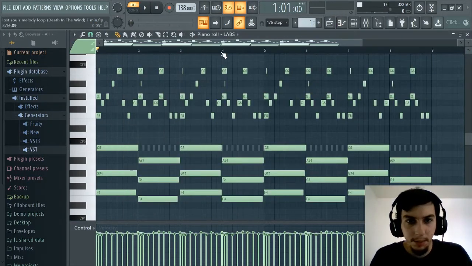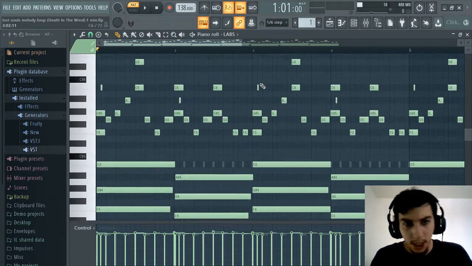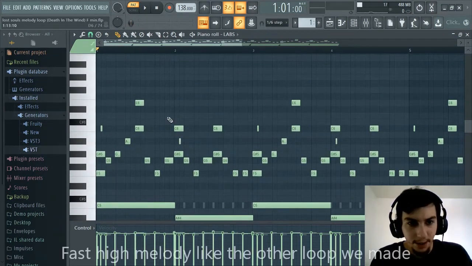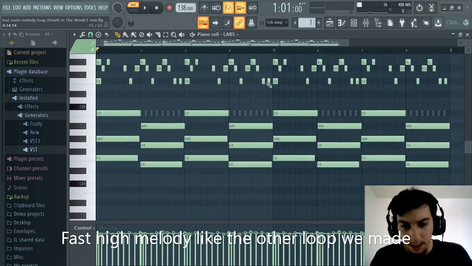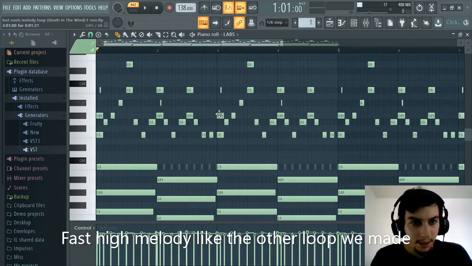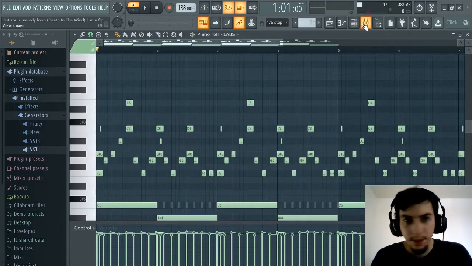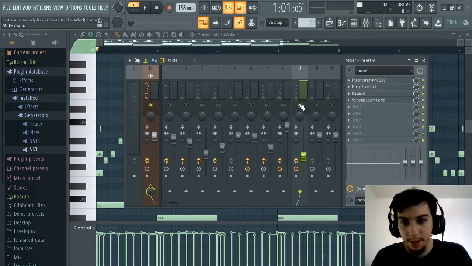Then kind of same deal. I did do some chords with this one, but then I did a faster high melody there. And then I randomized the note velocity. So this is what just that one sounds like by itself.